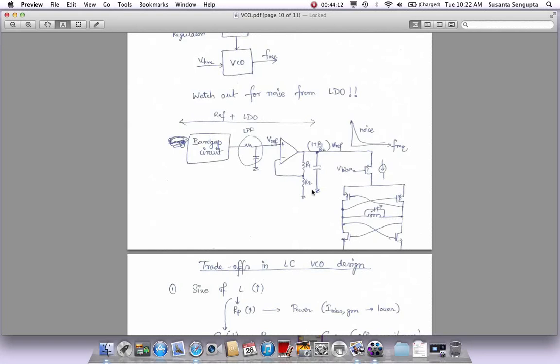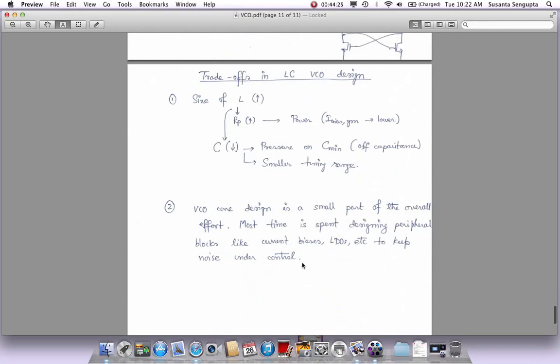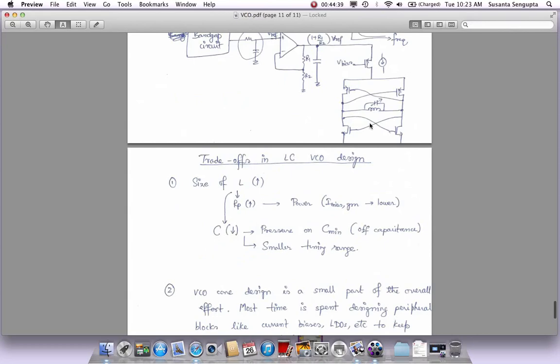So you know that this is the final noise that is coming, and it includes the contribution from all these biasing circuitries and everything, and we are meeting the specifications. So a lot of the effort will actually go in designing these other blocks rather than the VCO itself, but that completes a complete VCO design exercise, and it's not complete if all these things are not put together as one complete picture. You have to have everything in there and not just the core.